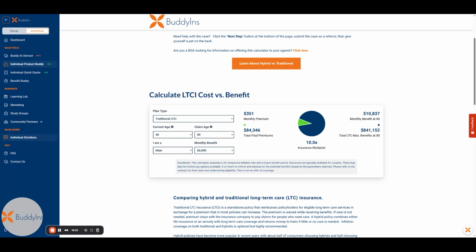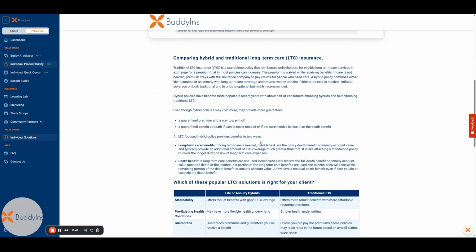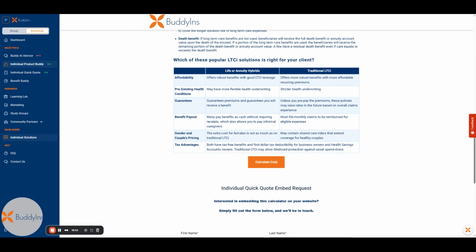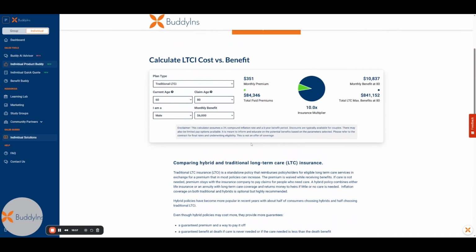We're going to pre-qualify you to see if our health can buy us a plan as well as our wealth. And the figures may change, but this is going to help us dial in a budget and get comfortable with a certain level of insurance value with our plan. And again, this can be done with traditional or hybrid long-term care. There's also lots of other educational material under here that would be able to help reinforce this conversation. So feel free to take a look at that as well.